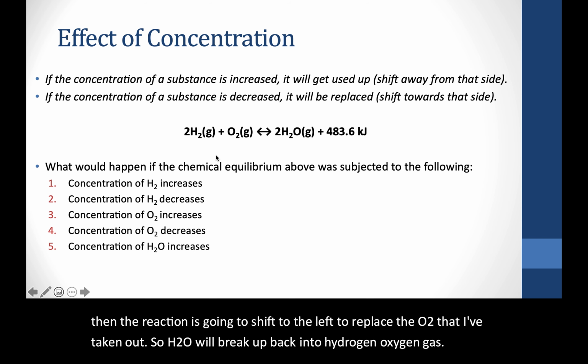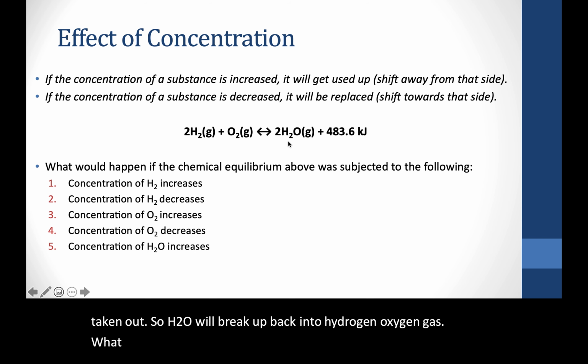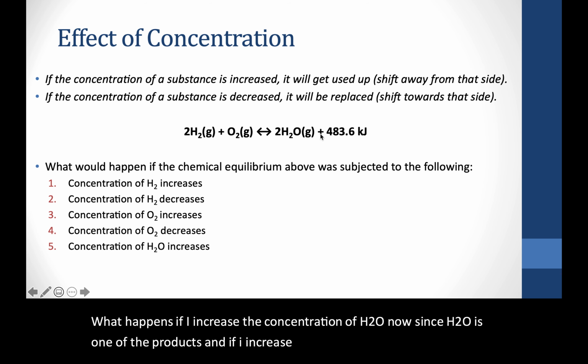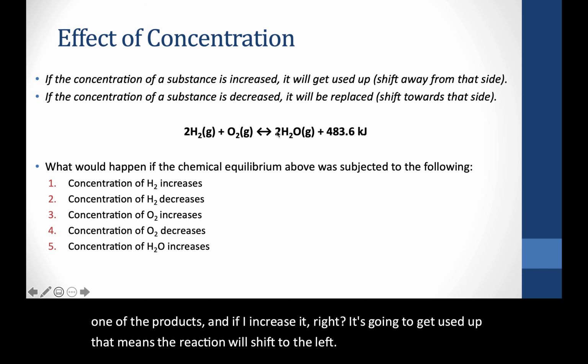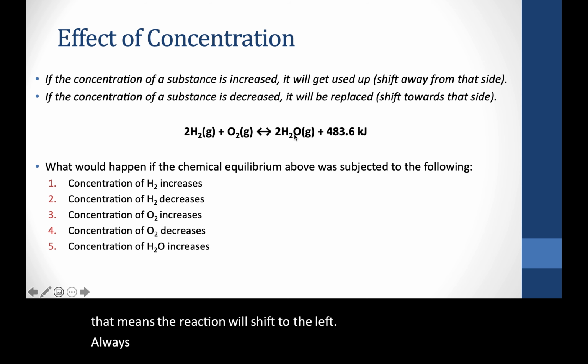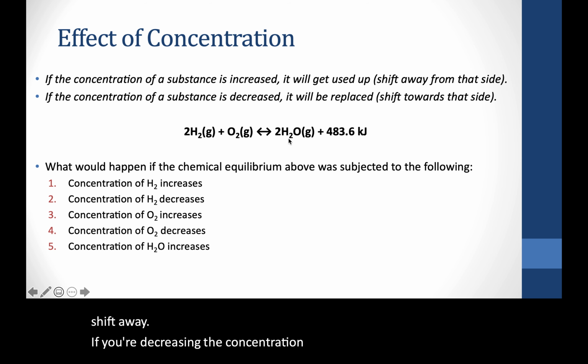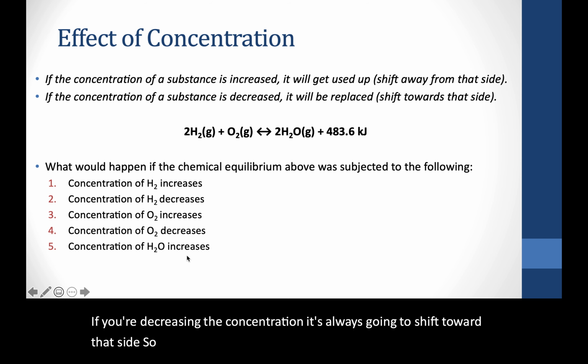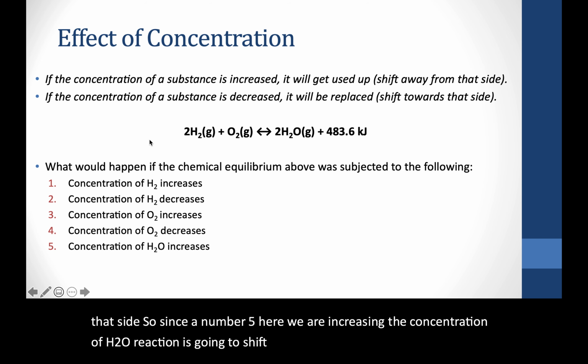What happens if I increase the concentration of H2O? Since H2O is one of the products, if I increase it, it's going to get used up. That means the reaction will shift to the left. If you're increasing, it's always going to shift away. If you're decreasing the concentration, it's always going to shift toward that side. So in number 5 here, we're increasing the concentration of H2O, the reaction is going to shift away, and away has to be to the left.